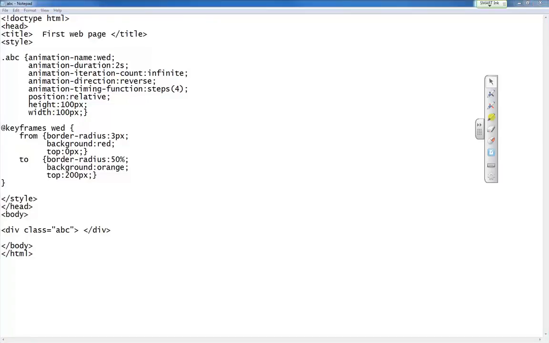Except let's do it with text. There's a common one, especially for text, sliding in and sliding out. So let's go ahead and do that. Let's just change this to P rather than ABC of class. I want all this text to slide in. I can keep a lot of this stuff. All I need to do is start to play games with what I change. So P, and then text.